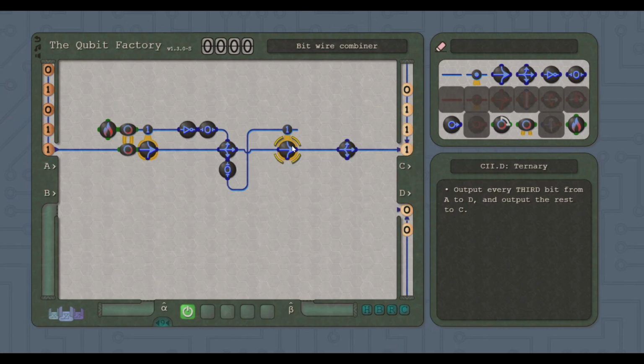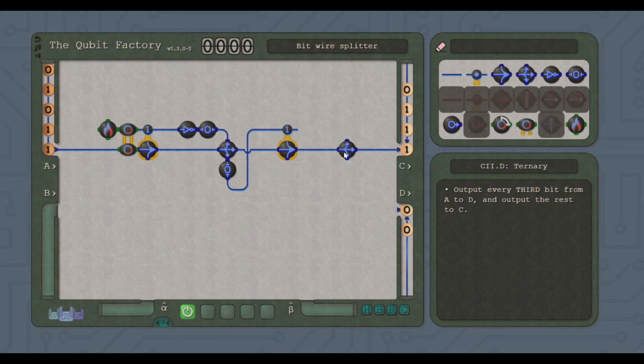Right? And then if a bit goes through, we have to do this as well, I guess. Well, I don't have a lot of space for my split. Oh, I put a splitter here already. Okay.